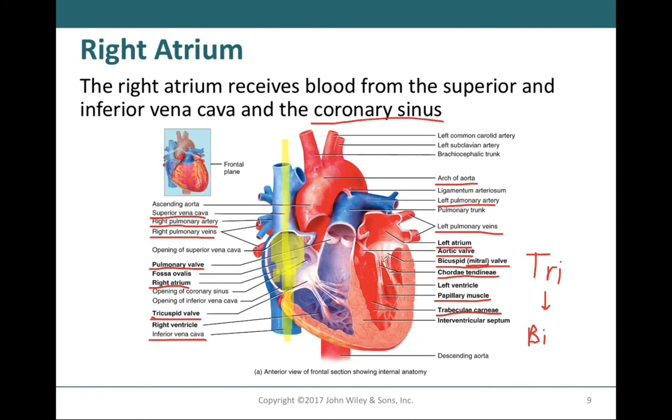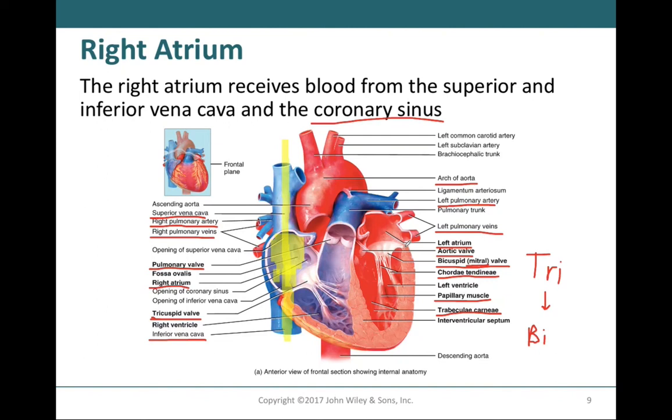Now each of the chordae tendineae is going to attach to one of the valve leaflets. For those of you that are unaware, a leaflet is really just like a flap. The bicuspid valve is going to have 2 flaps, and the tricuspid valve is going to have 3, hence their name. I'm going to refer to those as valve leaflets. So the chordae tendineae attach to each of those valve leaflets, and they help in preventing the valve leaflets from inverting, and therefore they prevent backflow of blood through the valves.